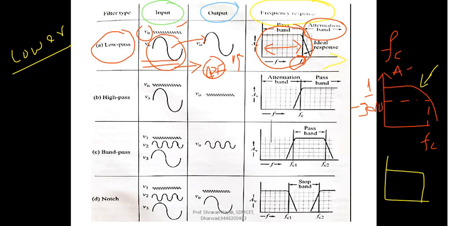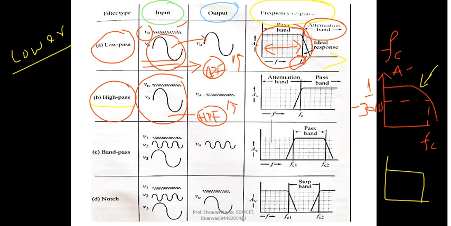Once you have understood the working principle of the low pass filter, it is relatively easy for us to understand the other types of filters also. Let me look at the high pass filter here. In the high pass filter, exactly the reverse phenomenon of what happens in the low pass filter takes place. Similarly, you have two signals here. One is a lower frequency signal Vs, another is a higher frequency signal, and when they pass through the high pass filter, only the signal of high frequency passes through it.